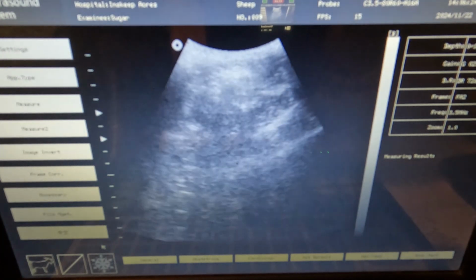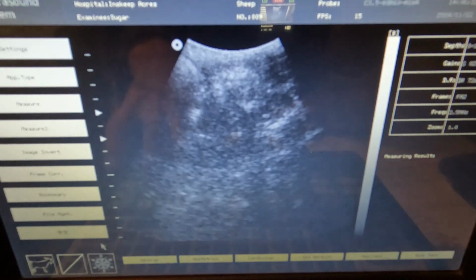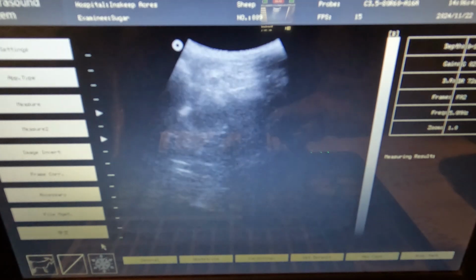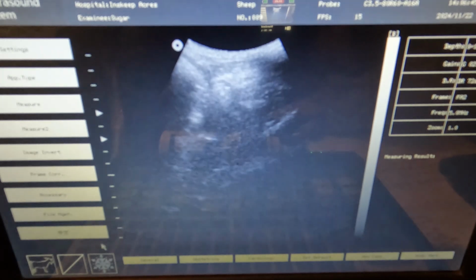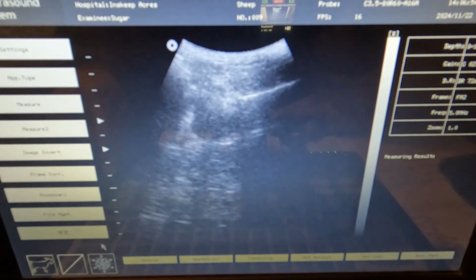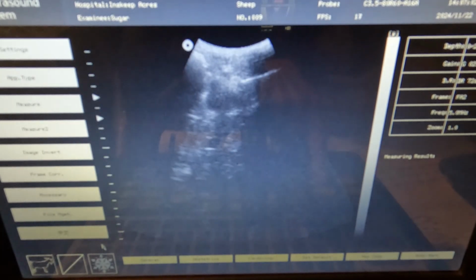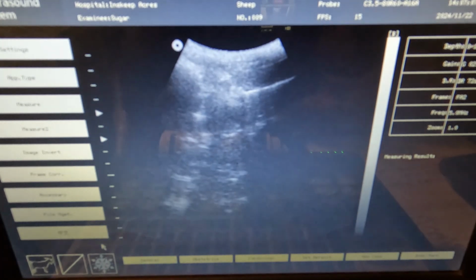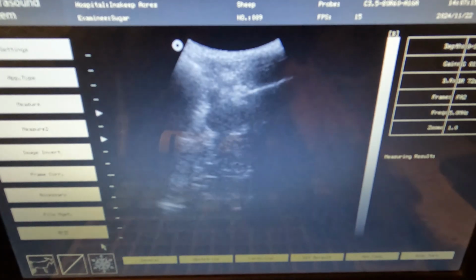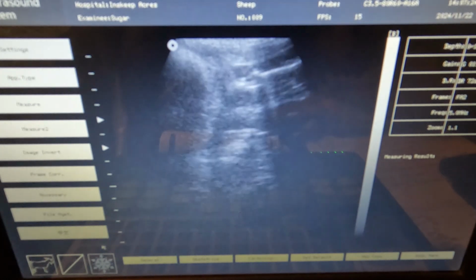Frequency. So it looks like 5. It says it should be reduced for large animals, so I think I want my frequency up like that. That helps a little bit. And then depth. Can't zoom there. And then gain lightens and darkens. Oh, disappeared. Let's try that. That looks a little better.